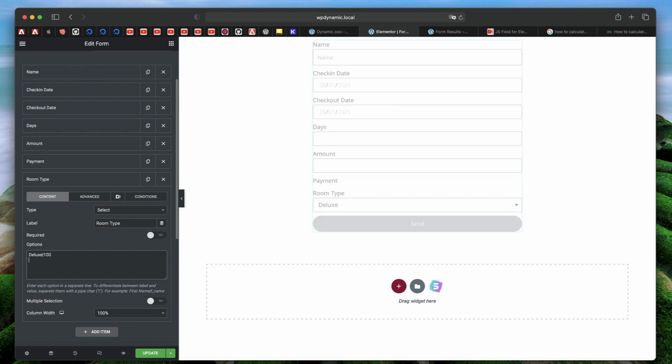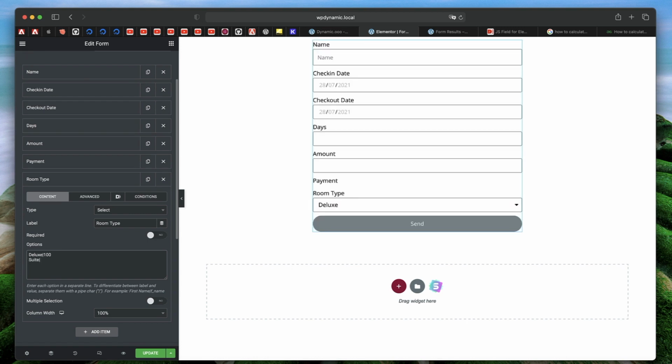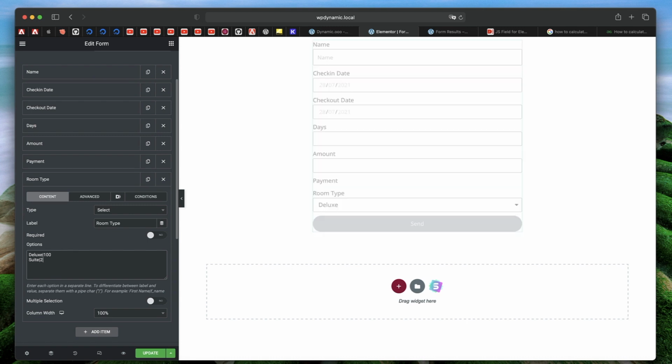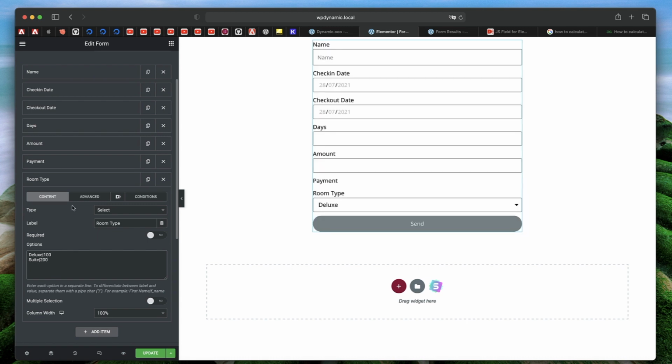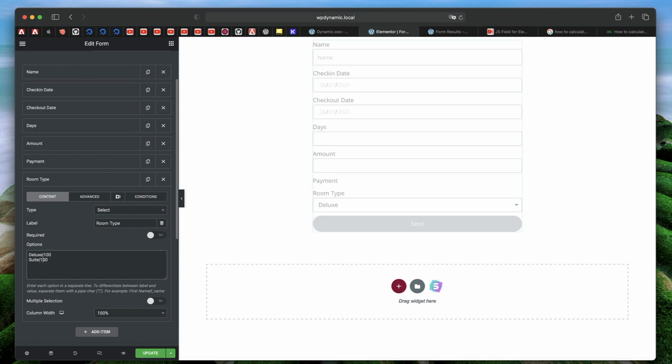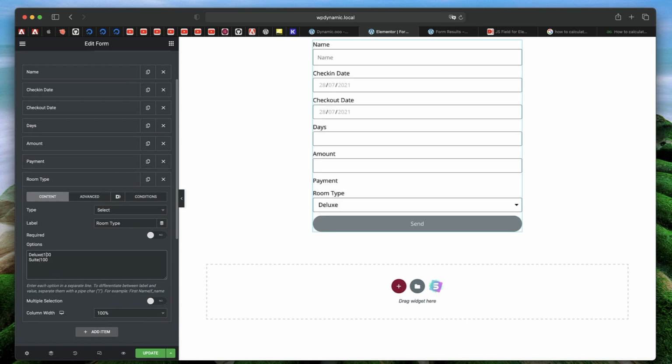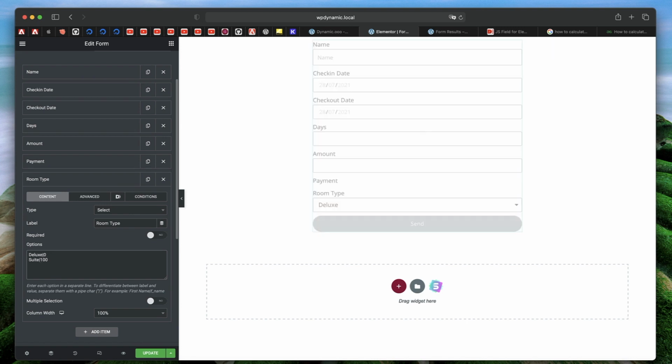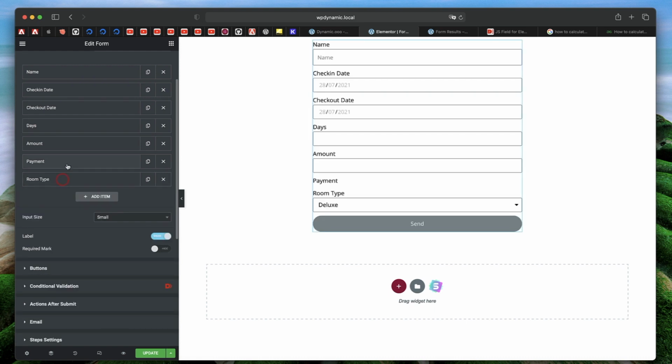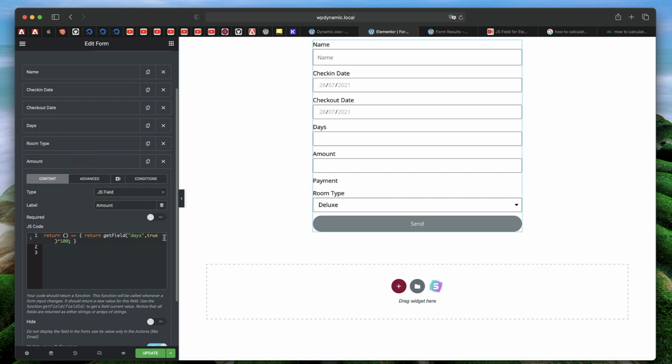Deluxe is 100. Suite room is, I guess, 200, right? So $100 more. Or maybe for suite room, I can charge 100 extra. For deluxe, 0, because I'm already charging them 100, right? Again, I'll just go and drag this above the amount field, right? I'll change the logic in the amount field.